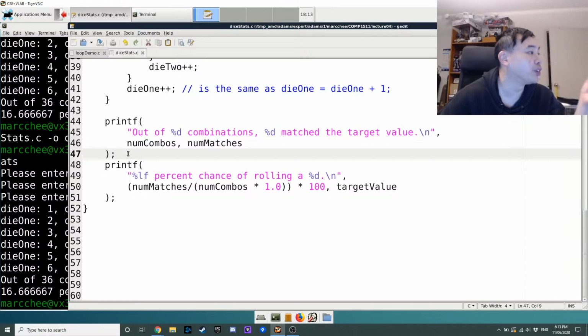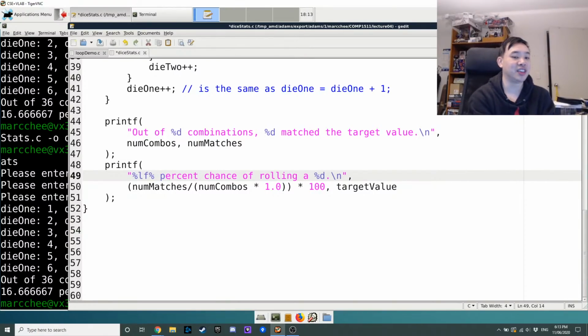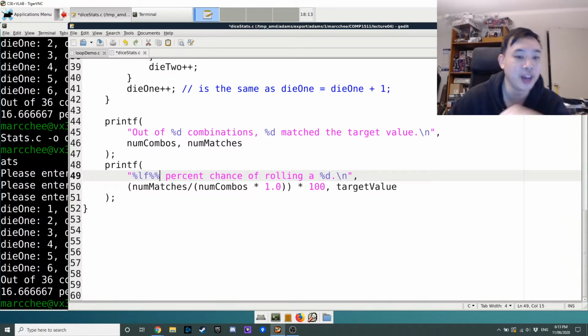Yeah. Michael's asking about printing the percent symbol. So when we have percent, it's initially going to say there's an issue here. Well, not an issue, but this is the start of a format, like a %d or a %lf. If we want the actual percent symbol to come out, we can put a second % there.